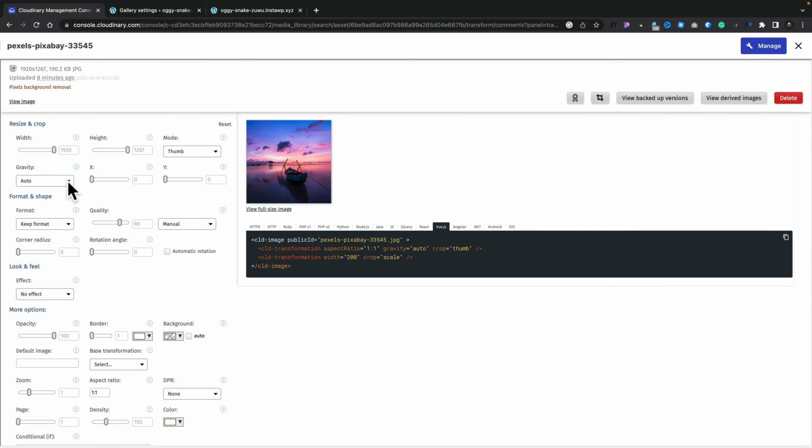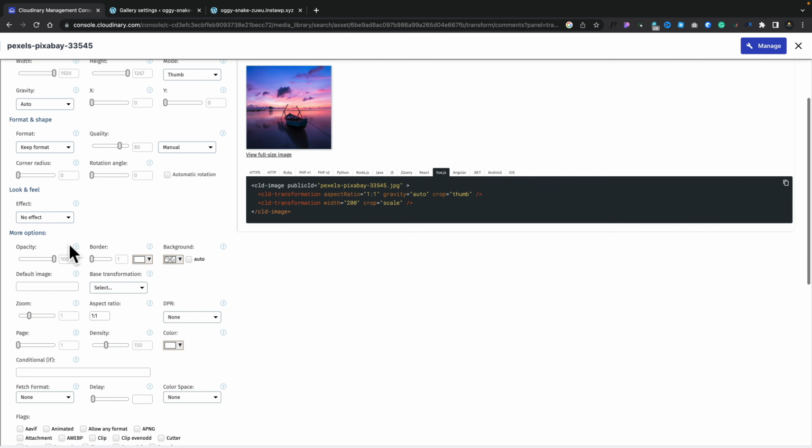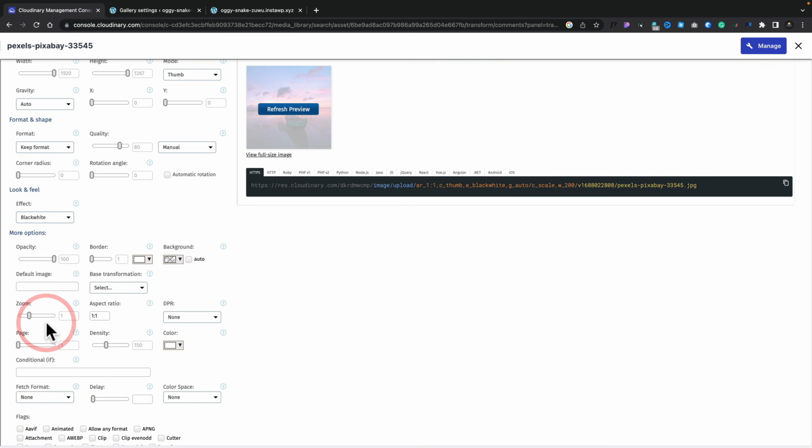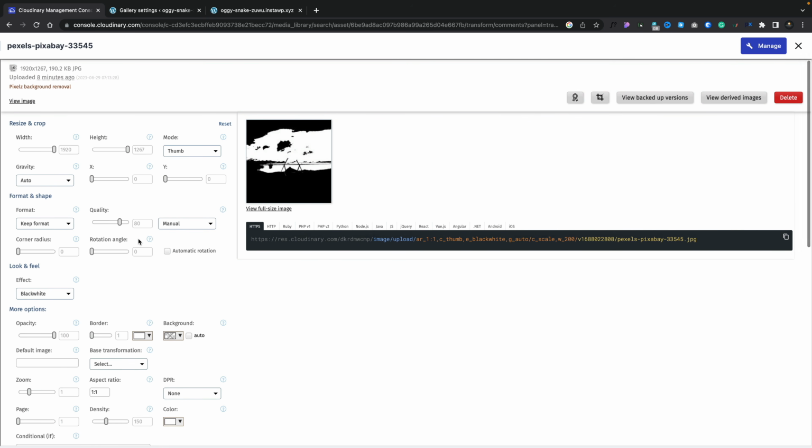It's pretty powerful stuff. And as you can see, we've also got the ability to customize all the different aspects of this over on the left-hand side, including things like the effects we want to apply. We may want to make this black and white, for example. We can do that. You can see there's a lot of different options on how you can customize the media that you want to deliver using the Cloudinary platform. And this is the thing that's worth considering. All of this is being done on the Cloudinary platform and handled via the Cloudinary platform itself, and then delivered to your website.